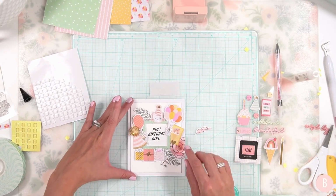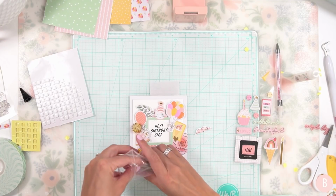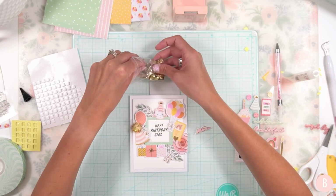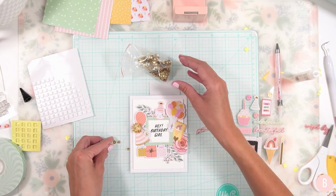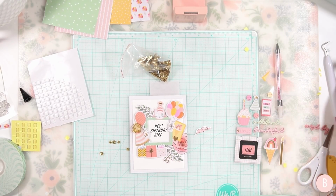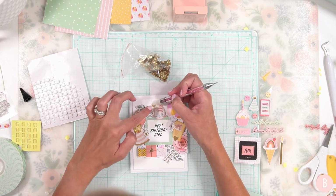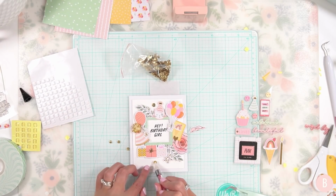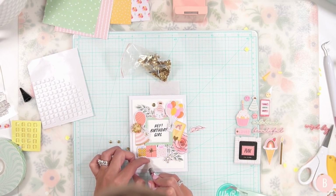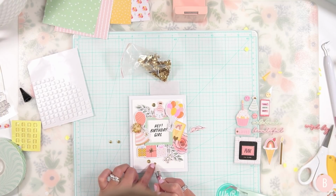Okay, I want to bring some sequins in because I want to fill in some of this space here. So what I will do is bring the little sequins in, and let's play around with just adding a couple little pieces here and there to add some shine, but also just to be intentional with filling some space too. Okay, so I want to do one here. That's fine and fun. I want to do quite a few here, kind of like just to fill the space, but also just to kind of bring some fun.